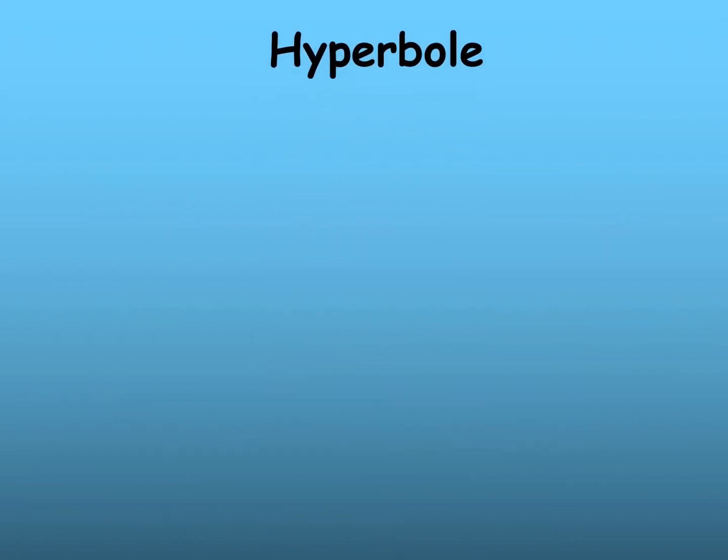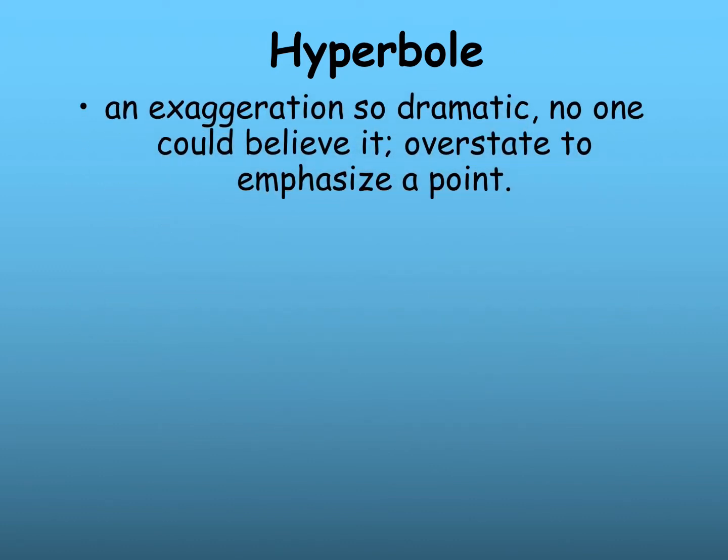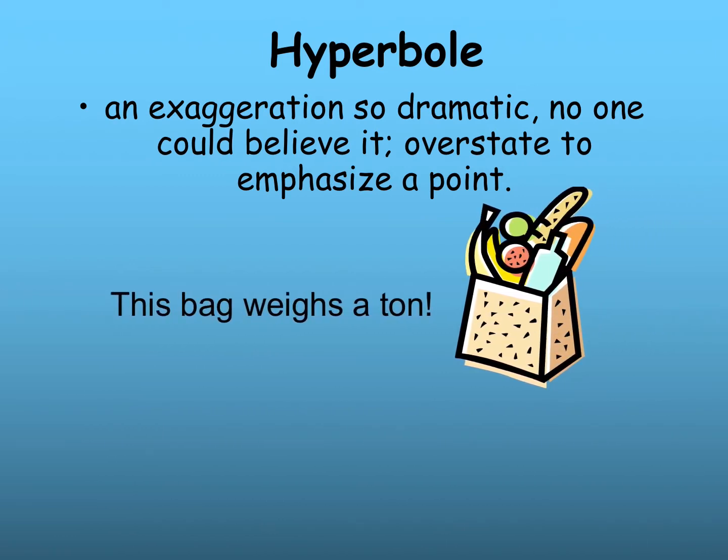The next one is hyperbole. When we use a hyperbole, it's an exaggeration that is so dramatic, no one could believe it. It's overstated to emphasize a point. This bag weighs a ton. Okay, well, the bag you're carrying is not going to be actually weighing 2,000 pounds, but you're stating it that way just to make a point that it's really, really heavy.